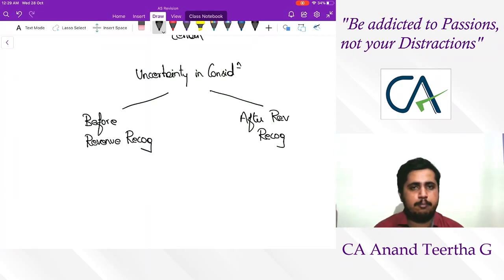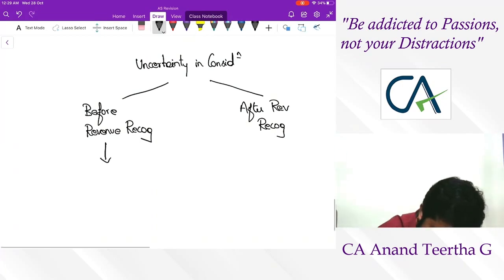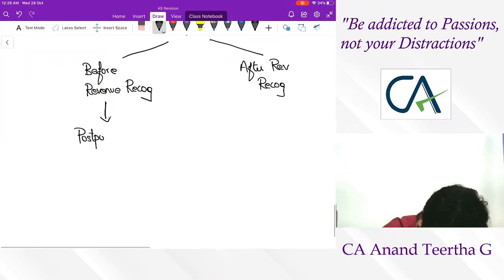That is one example. Second example. Assume that there is a credit period of 1 month, and if any buyer goes beyond the credit period, there is a 15% interest rate. Till now, all your buyers have paid everything on time. There is no experience of yours where interest is collected. So therefore, interest is uncertain before revenue recognition itself. So whenever there is uncertainty before revenue recognition, and you don't know whether you will receive the consideration or not, then you have to postpone revenue recognition. Till when? Till certainty is established.